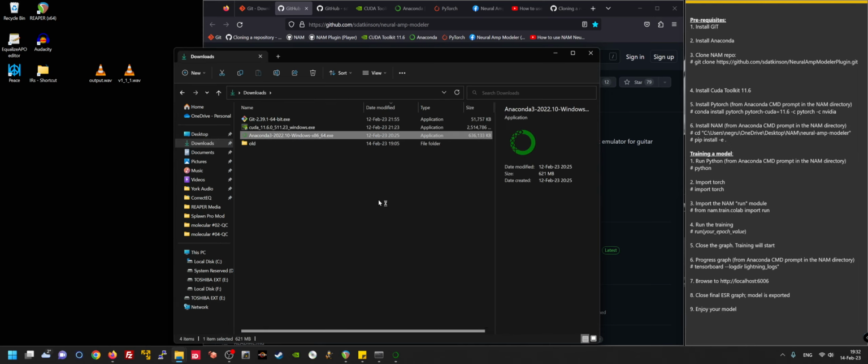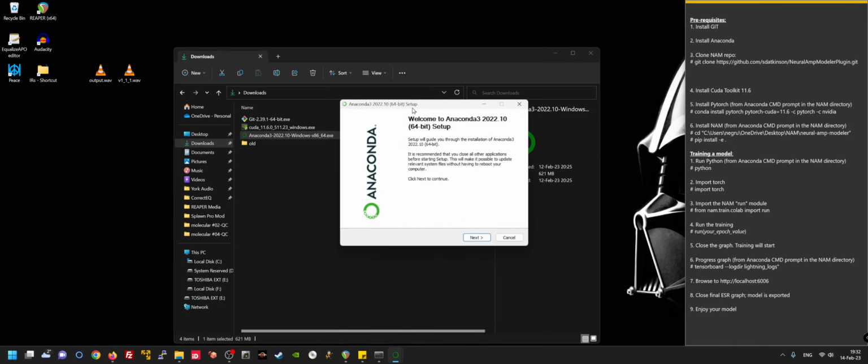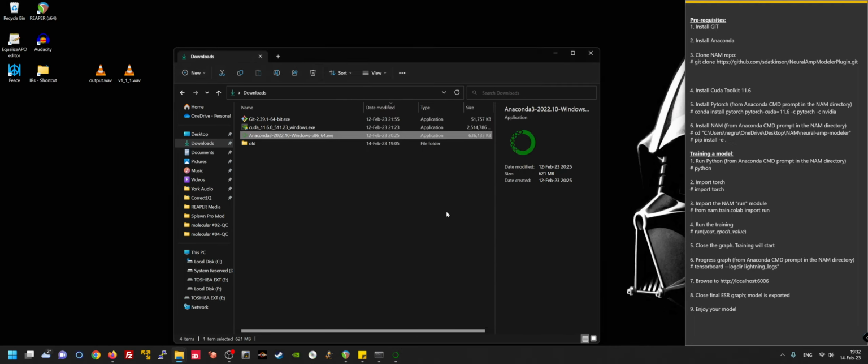I mean, you just run the installer. You just grab it from the Anaconda website. Just click download. It's gonna dump the kit into your downloads folder. You just click next, next, next, next, next. Right, so mine already has it, so I'm just gonna abort the installation, but it's pretty straightforward. It just takes a little bit of time, but it does its thing. All right.